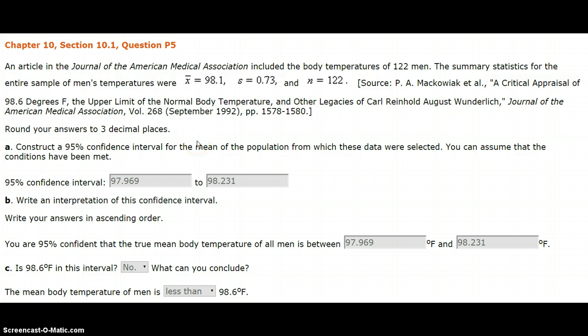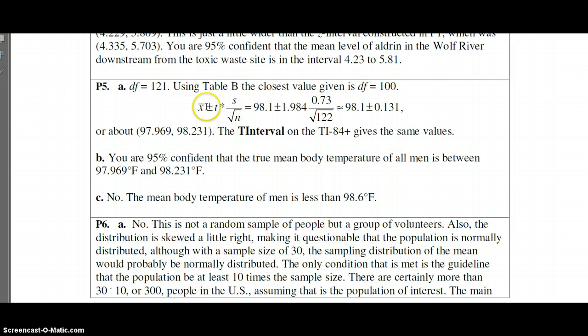And what we're trying to do is construct an interval where we think the population mean probably is. And even though we can't be certain that it's in that interval, we want to be, in this case, 95% confident that it is in the interval. So to do that, I'm going to show you the formula we're working with. We start with the sample mean, and we're going to add and subtract t-critical times the sample standard deviation divided by the square root of the sample size. These are all just plugging in the values.